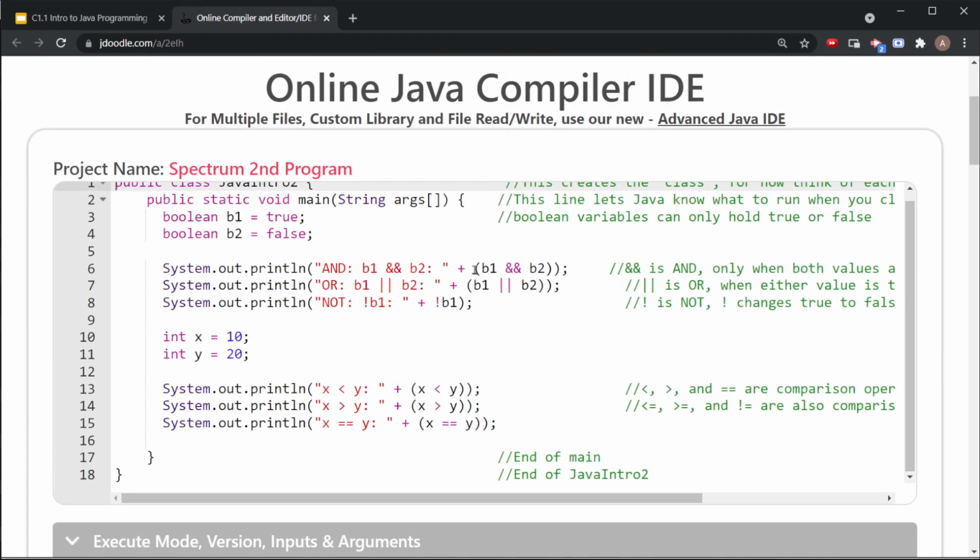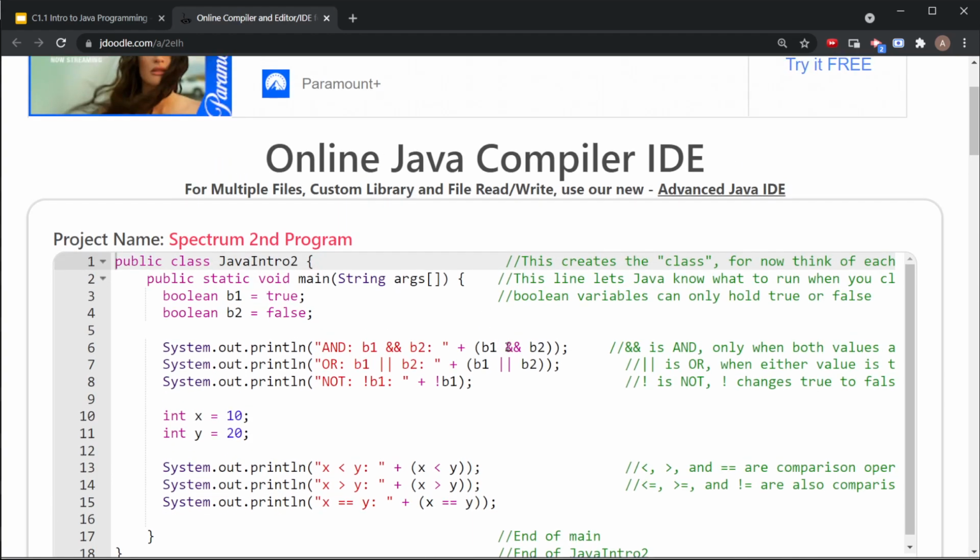But over where we had the variables before, and we were just getting those variables, we have some different operators that we haven't seen before. We have this double ampersand, and this double pipe or bar. It depends on what you want to call it, but shift slash above your enter key is how you get to that one.